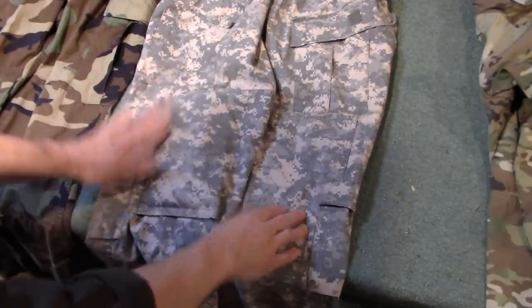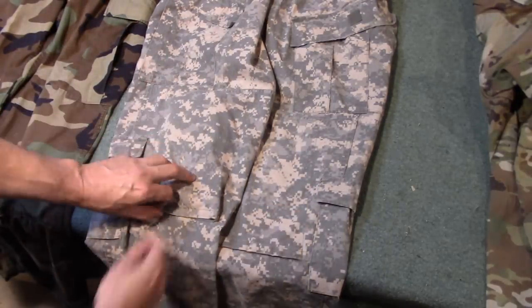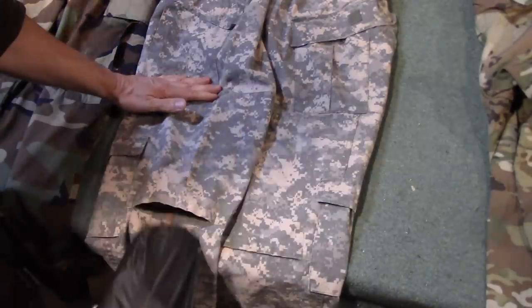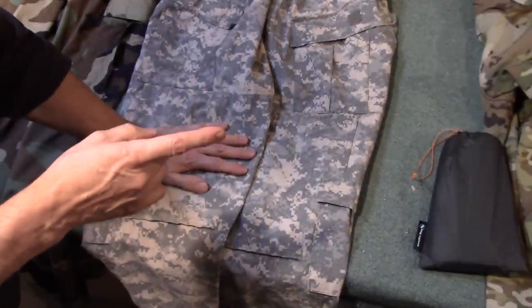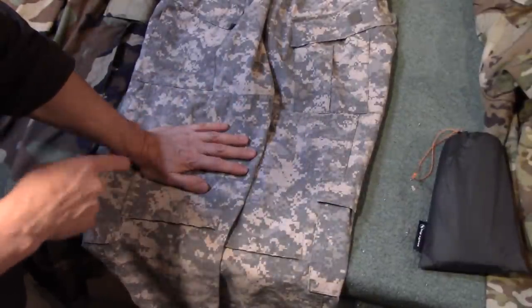Okay, so this is going to be the basis for our survival pants. Alright, but what we're going to do is we're going to go through our kit first, and then when we've settled on our kit over there, our pieces, we're going to put them in the pants.